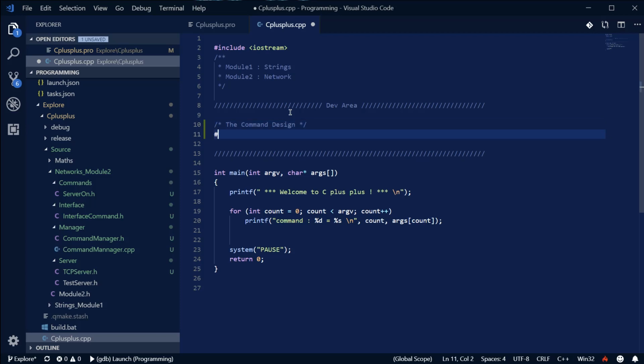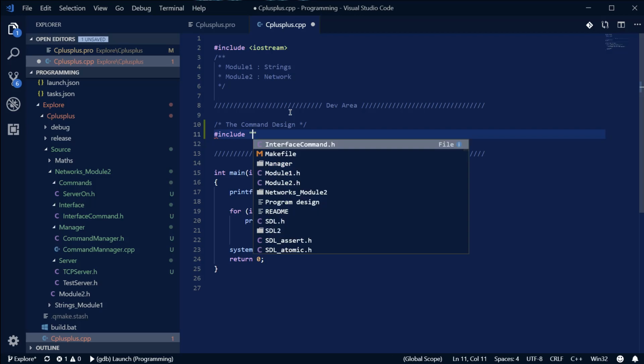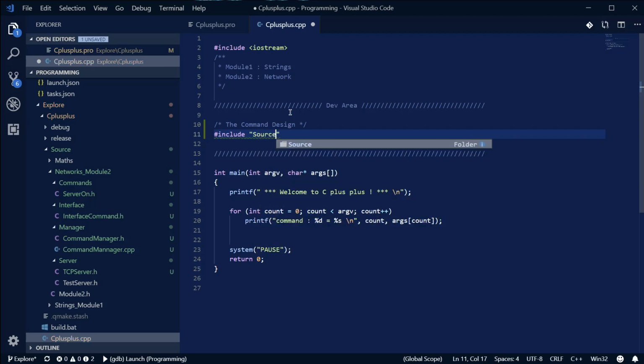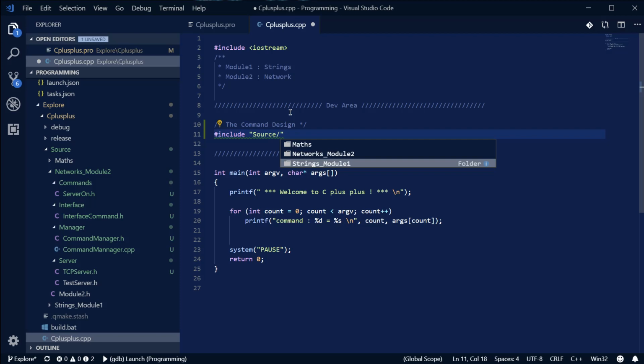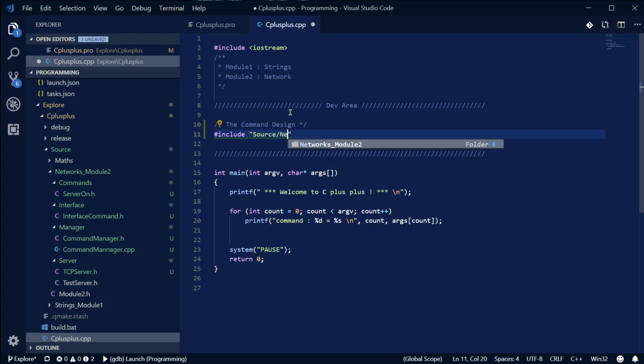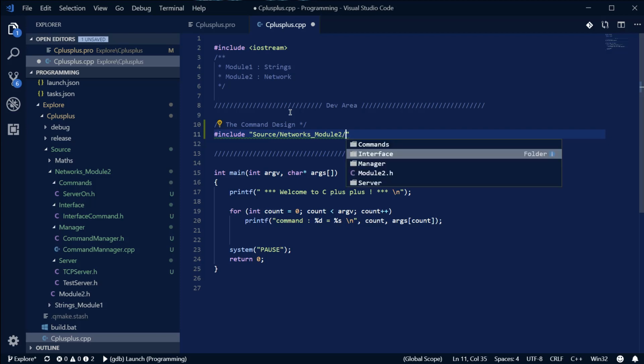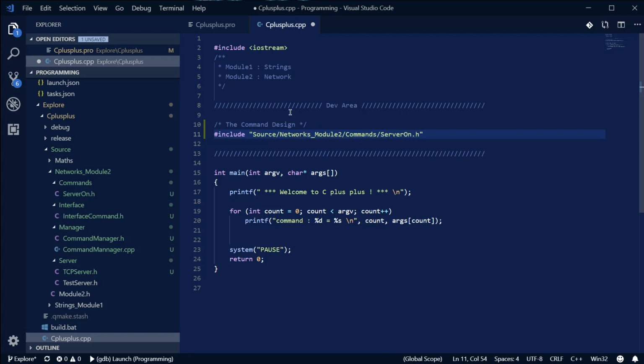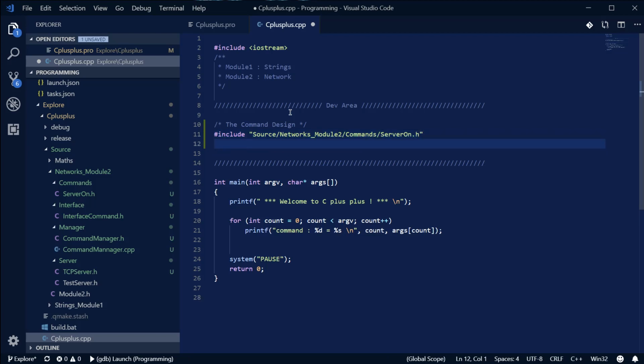And let's hash include, let's hope this works, source, forward, net, works, yes, we're doing well, and we'll need our commands. And what commands have we got? Server on.h, there you go, that's it. Right, hash include. Every time you have a new command, you're going to have to add it here as well. Don't like that. I think we'll do something about that.